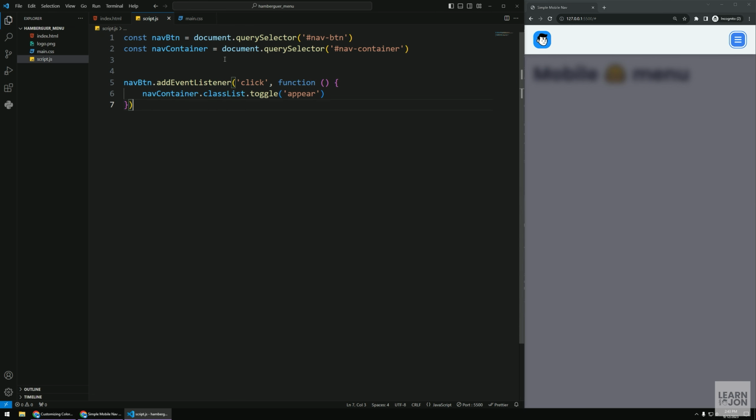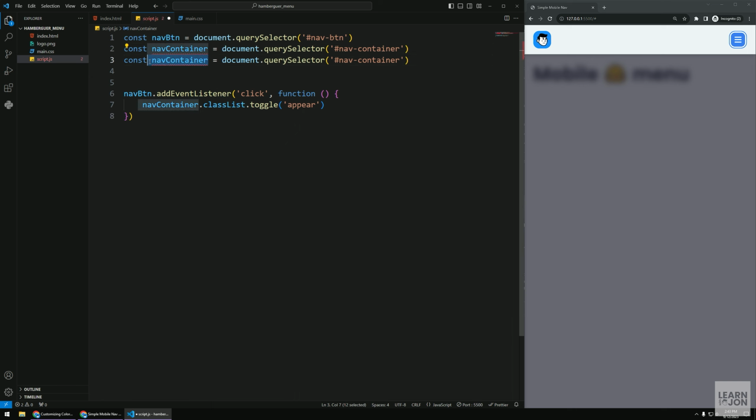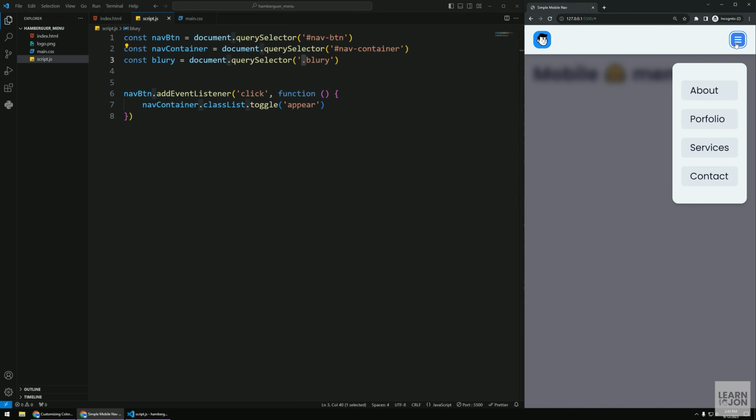So back in JavaScript, we are going to first select that blurry background. I just called it blurry, and this had a class of blurry, so with a dot. Now I want to say, when I click on it, make sure the menu works. We have to provide an if here.